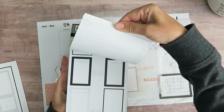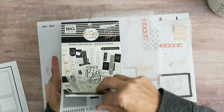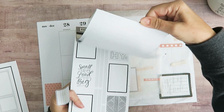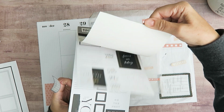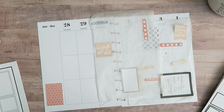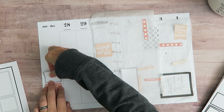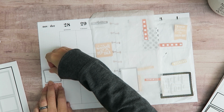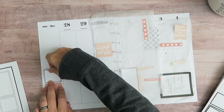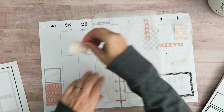I had some of that polka dot washi. I should check to see if I've got any. Yeah, that's striped. I've used it all. I need to print myself some black and white polka dot washi, because I use that a lot. I don't have any of that variation. I've got black on white, but not white on black, which is whatever.